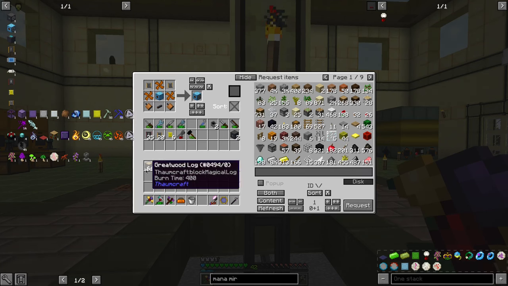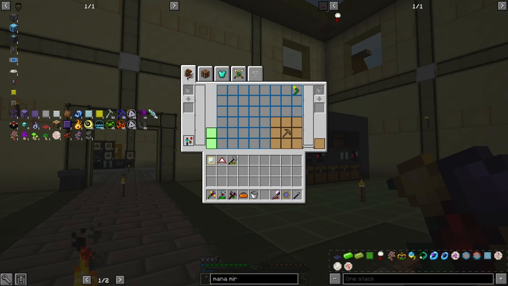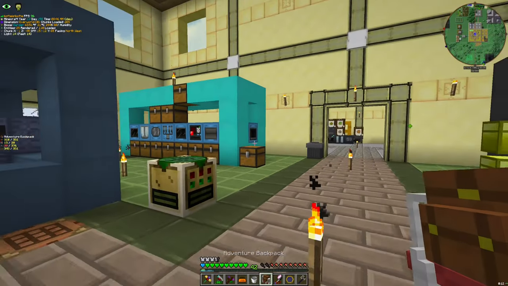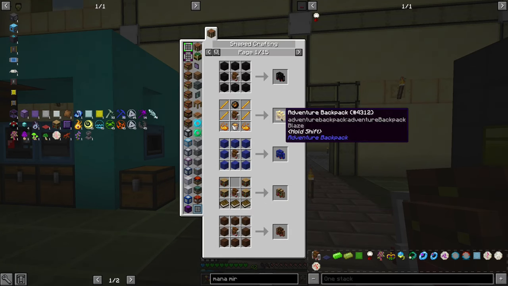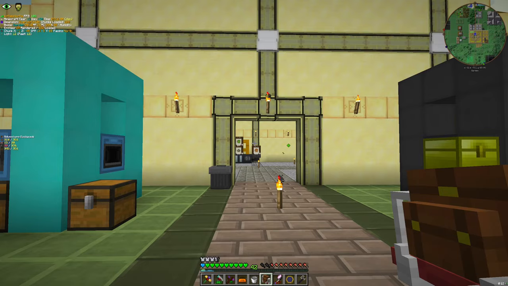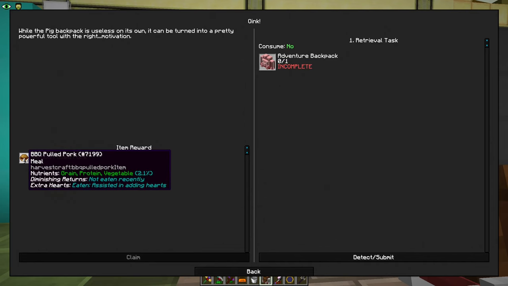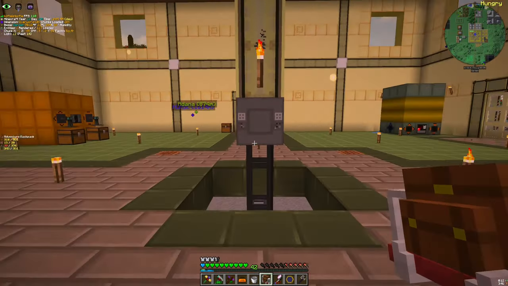Anyway, let's continue with our adventure, which is the adventure backpack. Come here and let's take the hose. And adventure backpack, I'm gonna upgrade you. And this guy is actually quite interesting. And it can give us... Oh, that's interesting too. It gives you fire resistance, strength, night vision, and... Okay, apparently we're gonna make this.